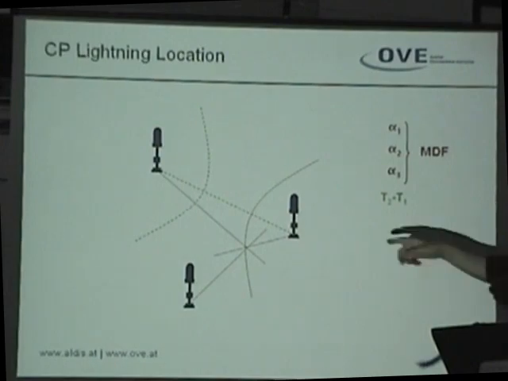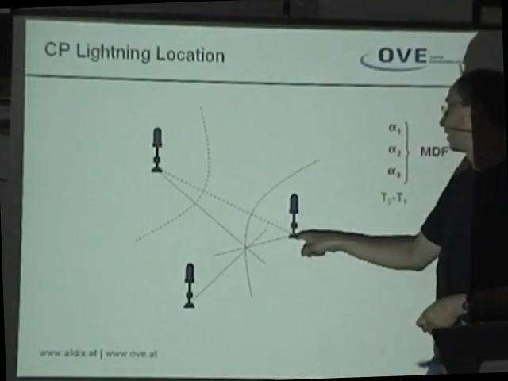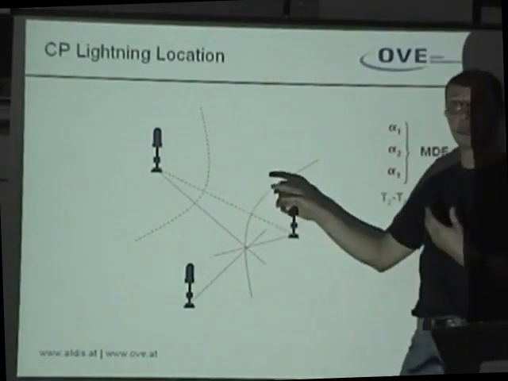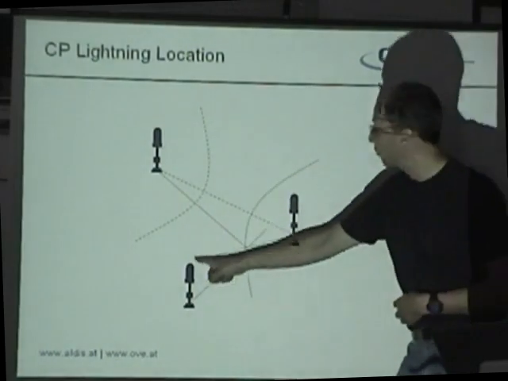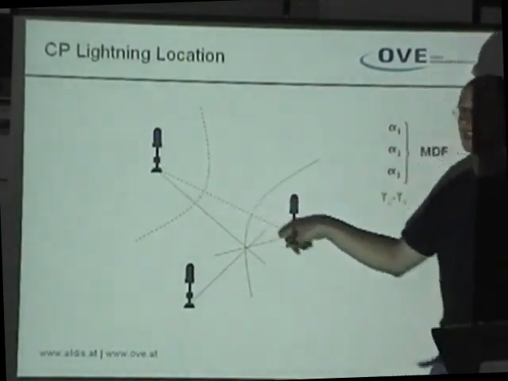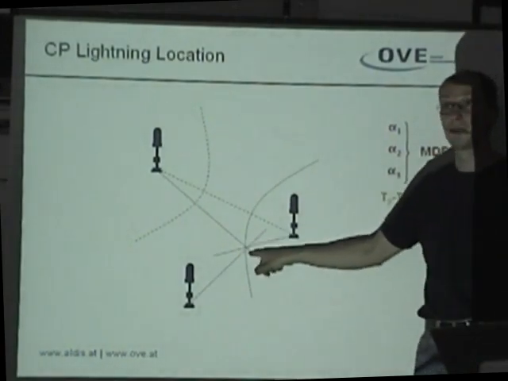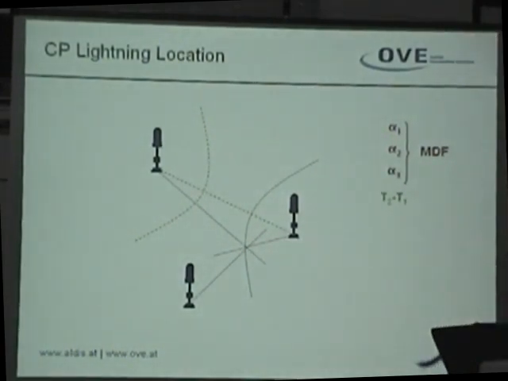You have to imagine, if the signal arrives at the same time at sensor 1 and sensor 2, the position of the lightning strike would be somewhere on a line in the center of that baseline. And if it doesn't arrive at the same time, then this line bends into a hyperbola, and it's shown here. And basically it should go through the same point in theory.